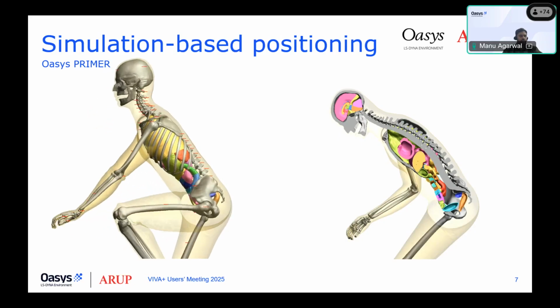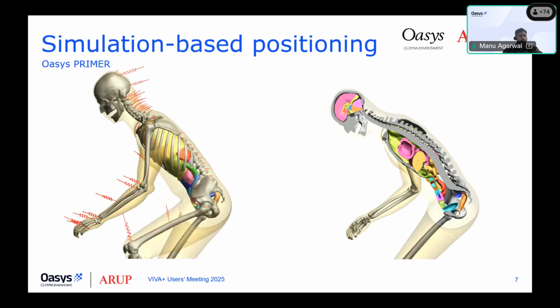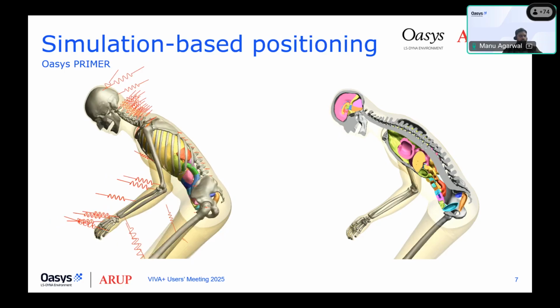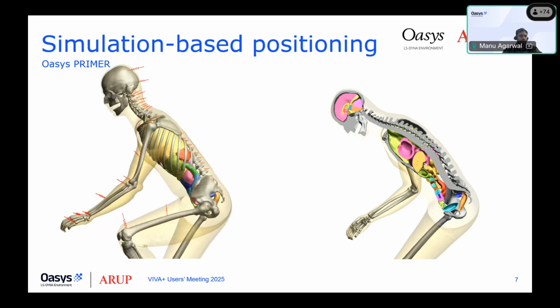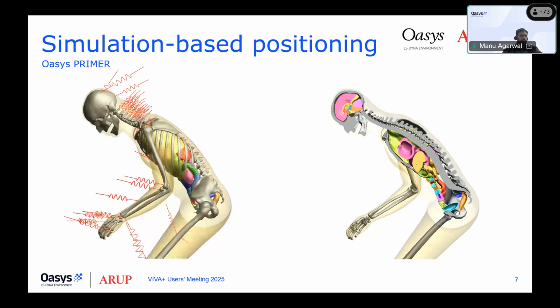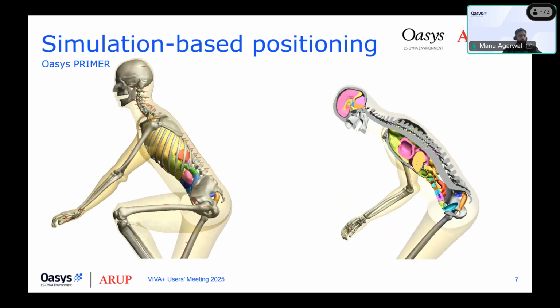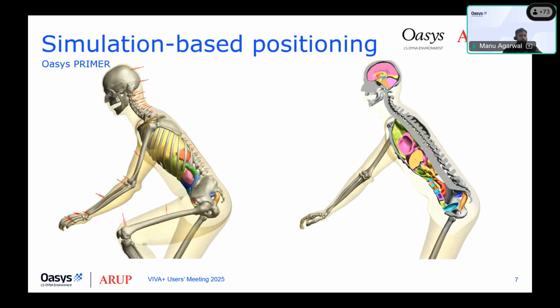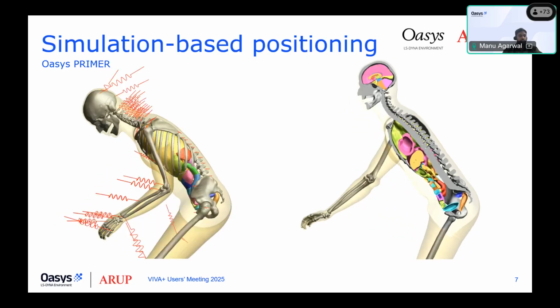These cables are of course attached to the rigid material properties or elements in the HBM model, and these are created with finite length, which are then brought down to zero length during the simulation analysis. And then the HBM is supposed to be positioned at the desired end position. The benefit here is that the simulation-based positioning helps us avoid the initial penetrations that might occur during more traditional rigid body positioning, that's traditionally used for ATDs.